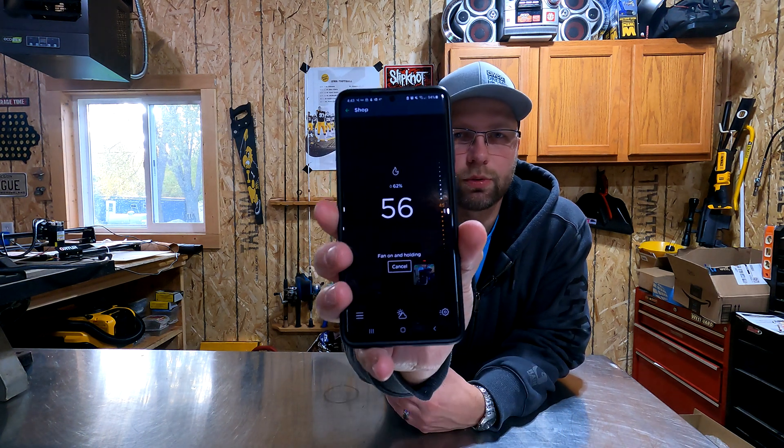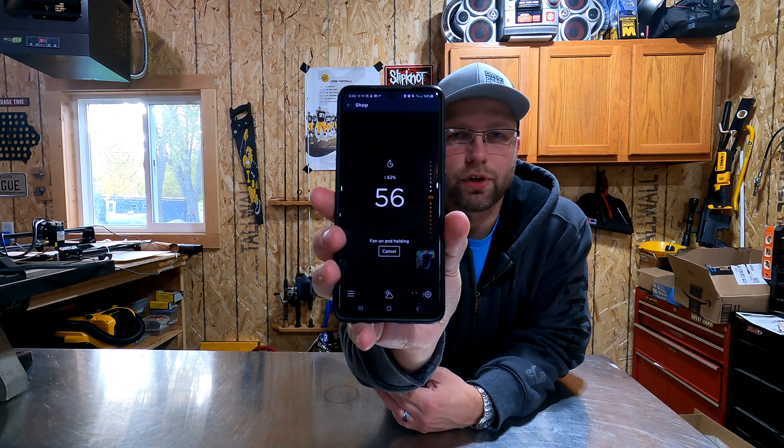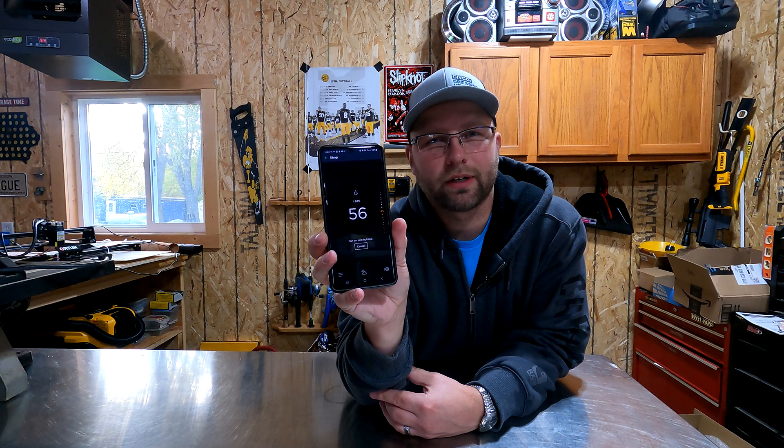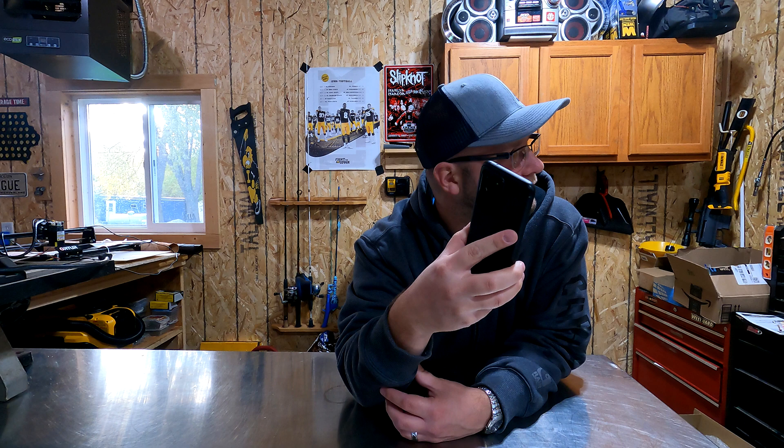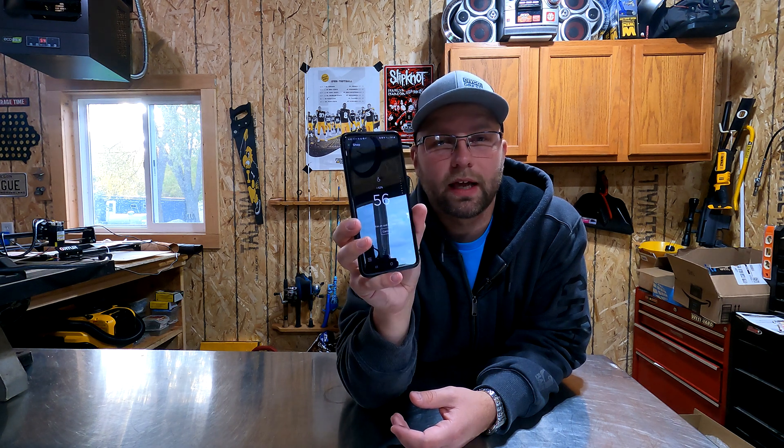That's the majority of the features of the Ecobee — there's more to it. You can get online and check out the usage, which I'm looking forward to using. That's one of the reasons why I wanted to get this — to see how much my heater is actually running and review utility rates and see how that all plays out. The biggest thing I want to monitor is my actual usage. On the home screen, I can go ahead and adjust the temperature from the house without having to come out here to the shop.